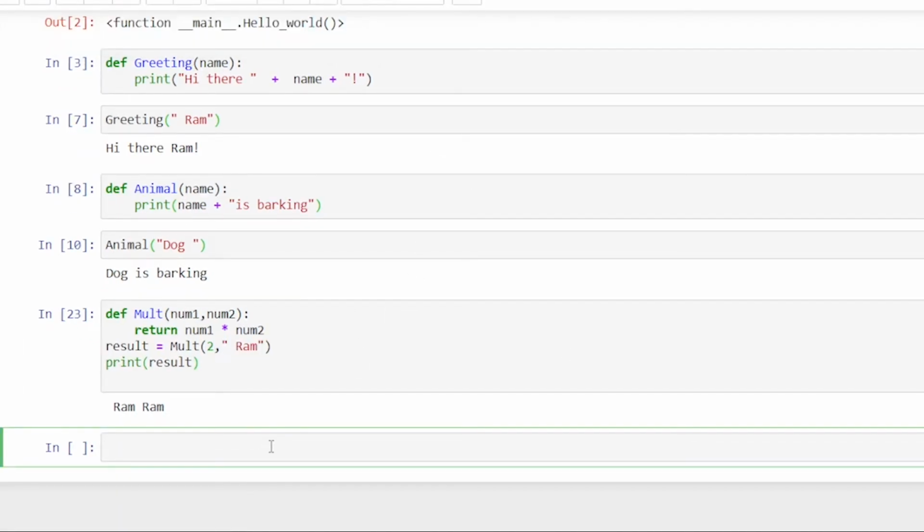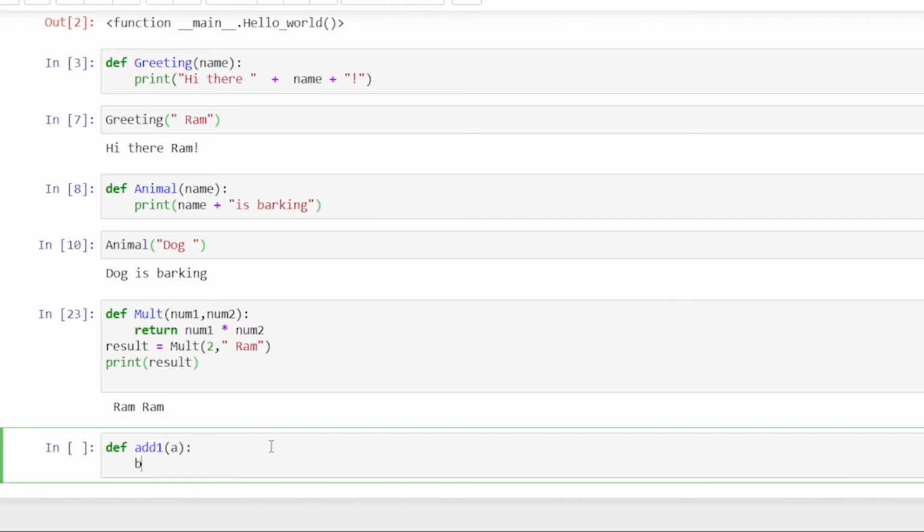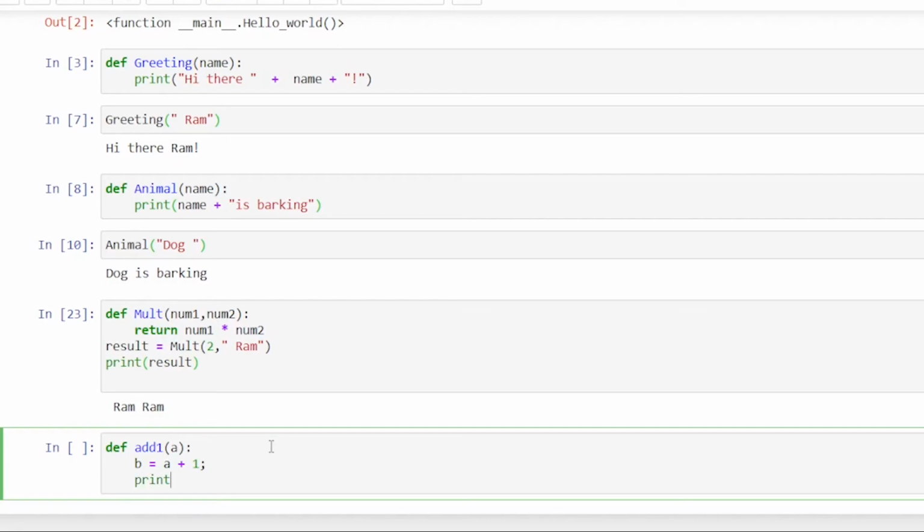So now let's try another example. Suppose I have a function add1. I'm going to assign a variable a to it, and let's say b equal to a plus 1. And I'm going to say print a, plus 1 equals to, and let's say b.